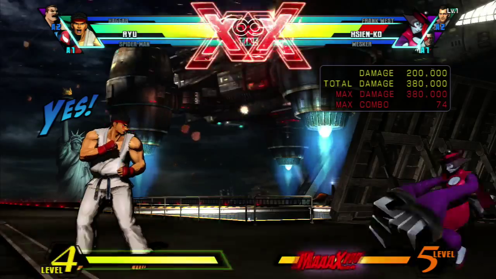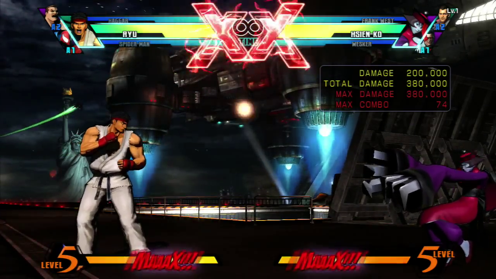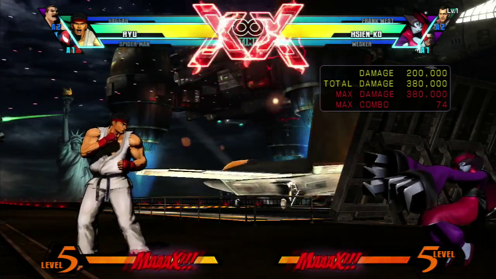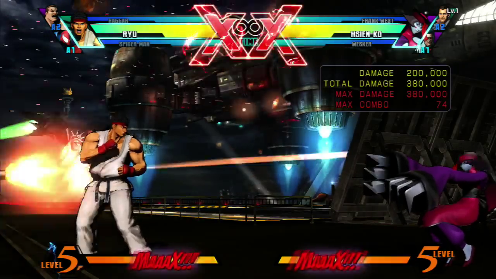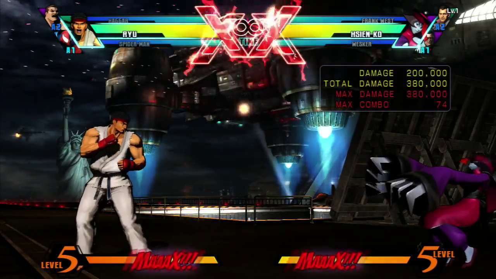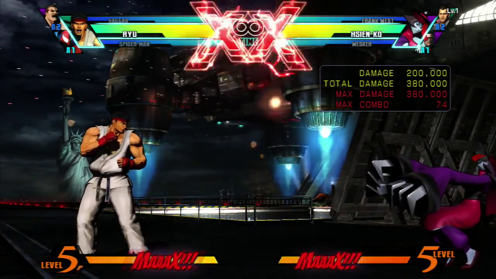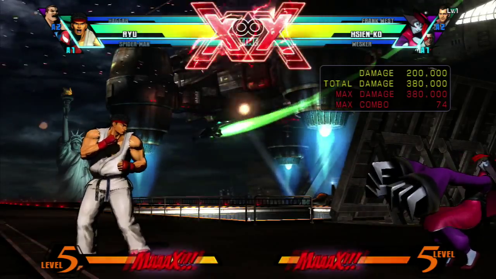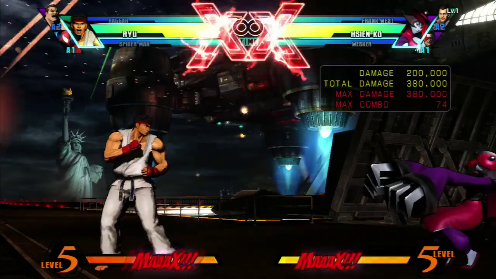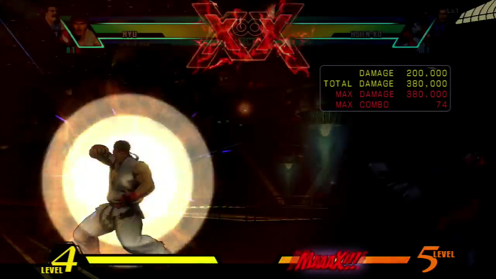Now, as you've seen, not only are level 3 hyper arts generally more cinematic, but they do considerably more damage than any one special move by itself. And they actually tend to do considerably more damage than any one hyper art by itself.